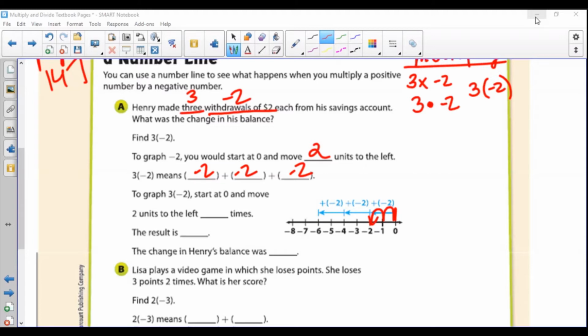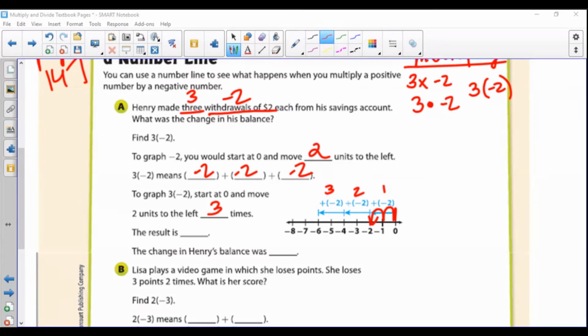So we do that repeated addition, adding -2 over and over again. I add it 1 time here, a 2nd time here, and a 3rd time here. So I move 2 units to the left, and I do this a total of 3 times. So I move -2, -2, -2. If I move it to the left 2 spaces and I move it 3 times, what number do I end up on after moving it 3 times?